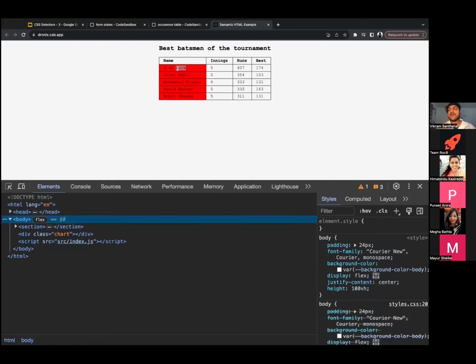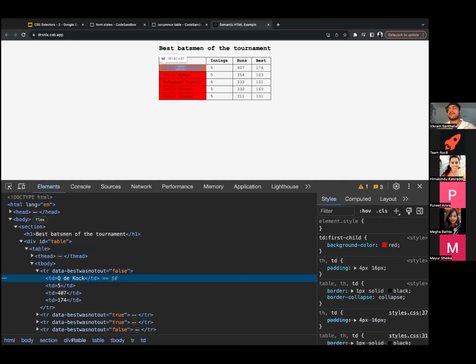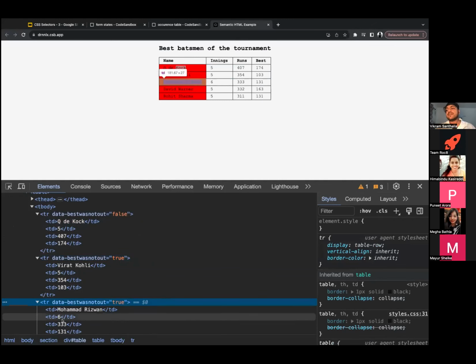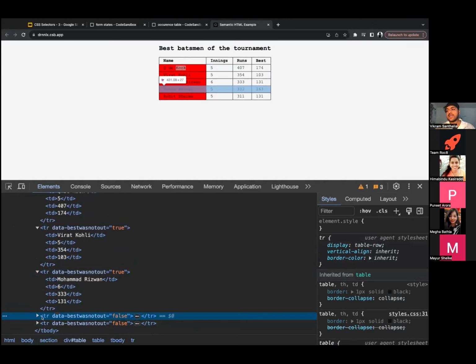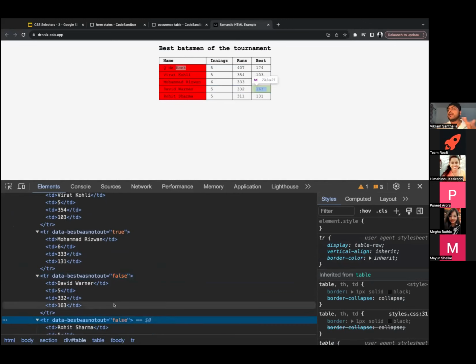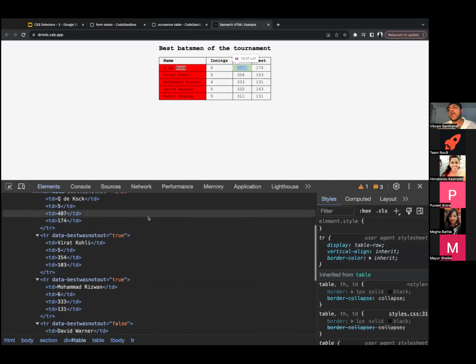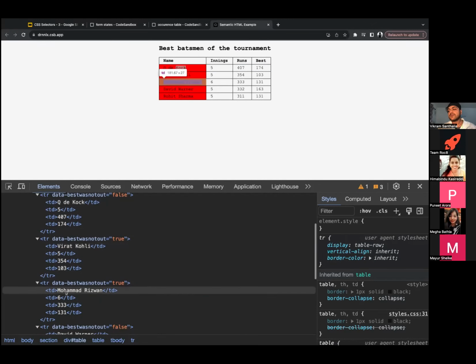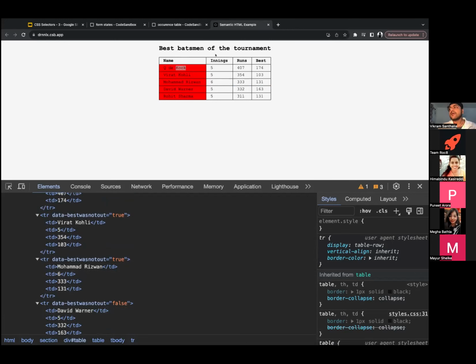And now this is where I told you, just add this and try and go back and see if it makes sense. So you see that there were multiple TDs. If you would have just written td, not first-child or anything like that, then all the cells would have become red, right? That makes sense, right? Now what you've written is TDs which are first child. So in a group, whenever a TD is the first child, you turn that background color to red, and that's why it turned red. You see this? Makes sense, right? Okay.